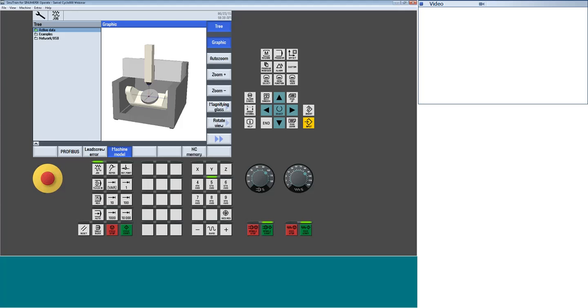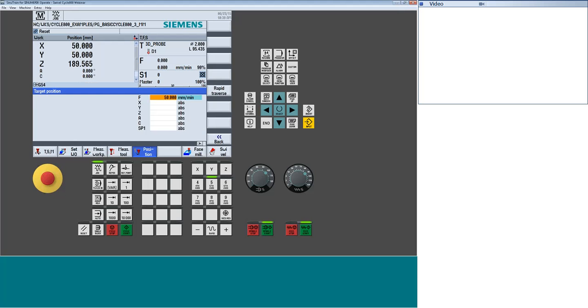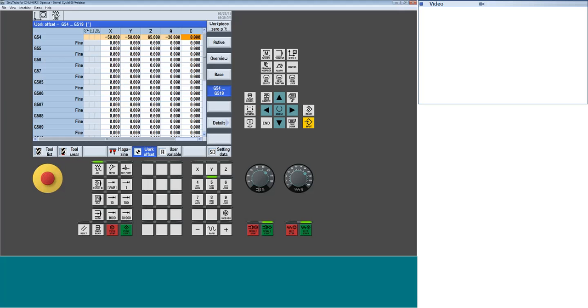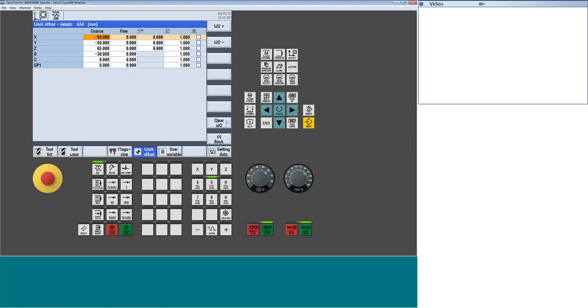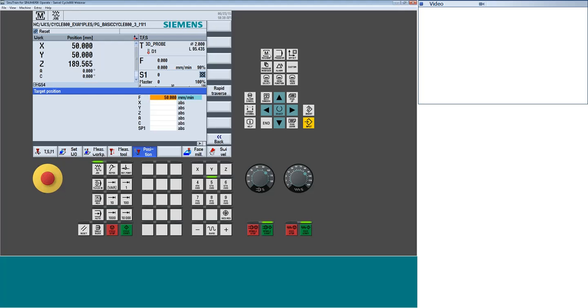So what we've done was we've incorporated this functionality, and we see this under the offset table. If I go to details, first being able to do rotations around linear axes, which is just another way to zero it, we've incorporated this functionality through this swivel feature. What swivel is really Cycle800, which is what we're going to use in the programming mode, but it's a way for me to not only move my rotaries, but the system enables a set of parameters where it's tracking and understanding where the rotary is in space and then compensating for it.